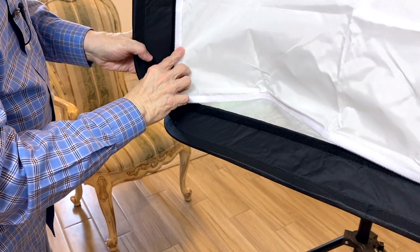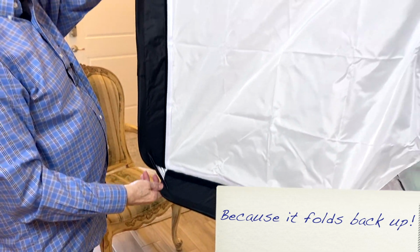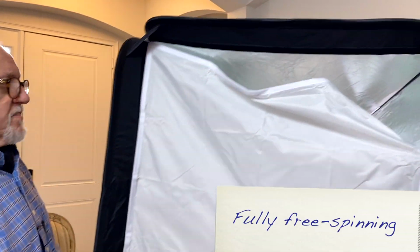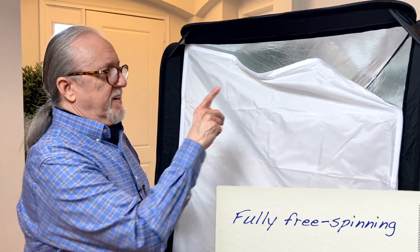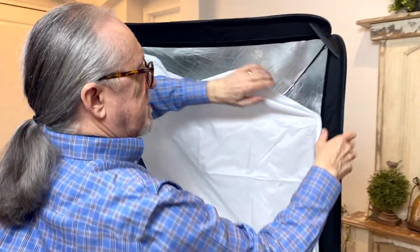So this is, again, you can leave it like this. You don't have to take it apart, which is kind of nice. Now, let's just twist it. Another nice feature of these boxes and the Bowens mount is that it's like a free spinning device.